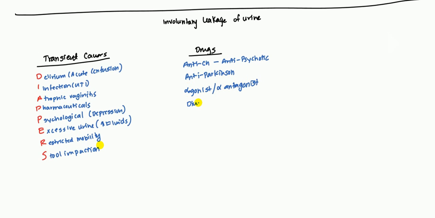The other is going to be diuretics and ACE inhibitors. Of course, this is going to increase the frequency of urination, and so that increases urge incontinence. Calcium channel blockers can prevent the sphincters from contracting, or even maybe the detrusor muscle. And sedatives and hypnotics: in these situations, the person is unaware of the fact that they need to urinate, so that will eventually lead to incontinence.